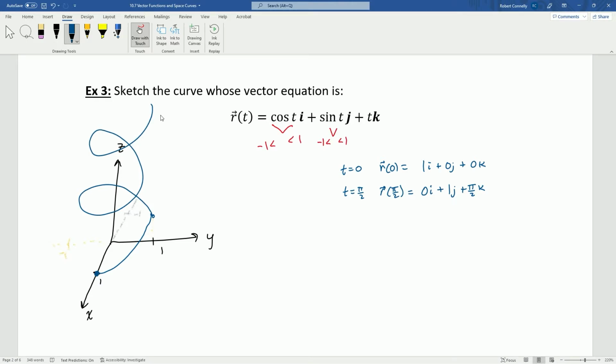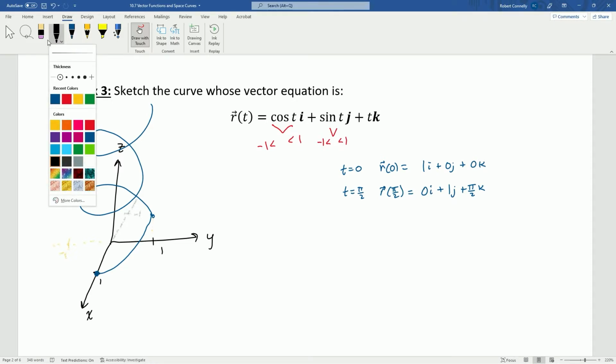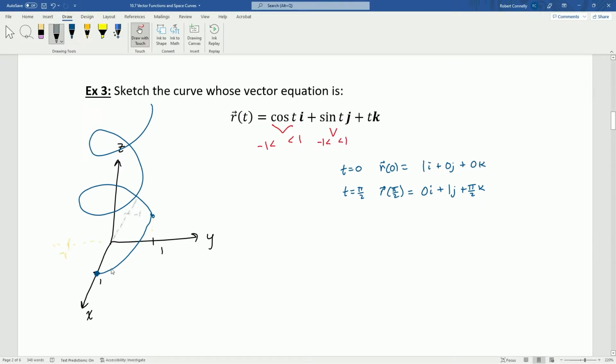With these sketches of curves, I really just want to see that you can convey the idea of the curve, not that you're drawing a perfect 3-dimensional picture. Here, I'm adding this little shadow image to show that I know that this curve is basically just spiraling up over this circle. But it doesn't have to be perfect. I don't expect anyone to be artists. I just expect you to be able to draw enough to convey that you understand the behavior of a curve.